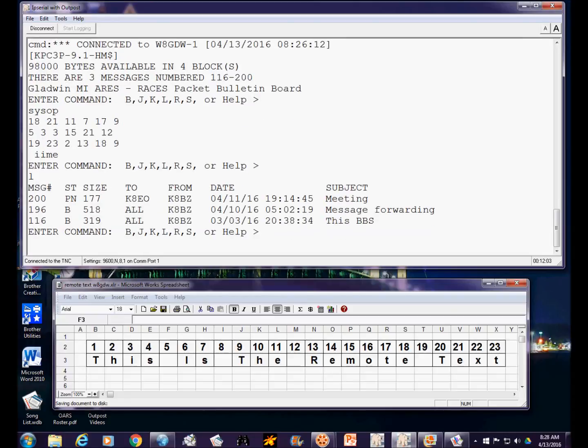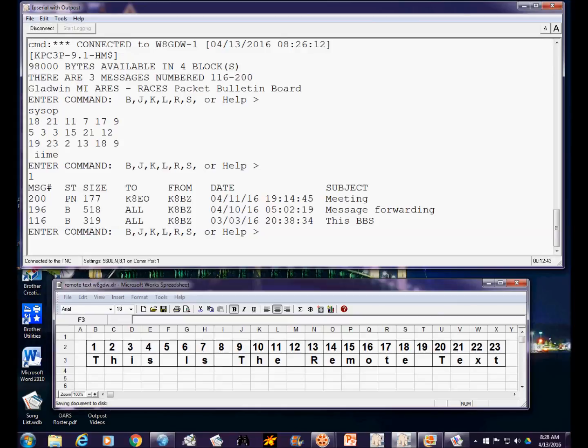A SYSOP can do lots of things with the messages in a bulletin board. The SYSOP will list every single message in the bulletin board for you. If you don't connect with SYSOP privileges, it's only going to list bulletins and messages that are either to you or from you. So if there are messages on the bulletin board for other people that aren't from you, you won't be able to list them unless you log in with SYSOP privileges. And since you are the person responsible for the bulletin board, you need to be able to see everything that's going on the bulletin board, since you are legally responsible for what that bulletin board is doing.